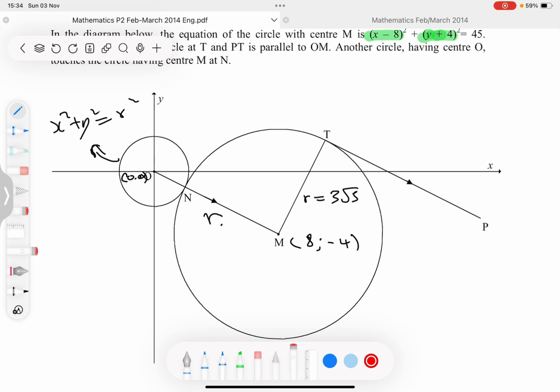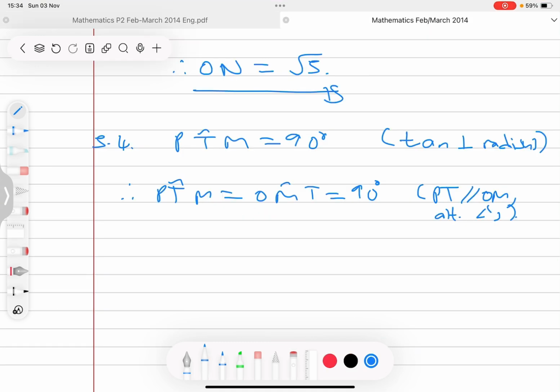And what do we know about normal lines, or lines that make an angle of 90 degrees with each other? We know that the product of their gradients is equal to -1. So that means if I find the gradient of this line, I can then multiply the gradient of this line and this line, equate it to -1, and find the gradient of the second line, and therefore the equation, right? So I'll firstly start by finding the gradient of OM, right?